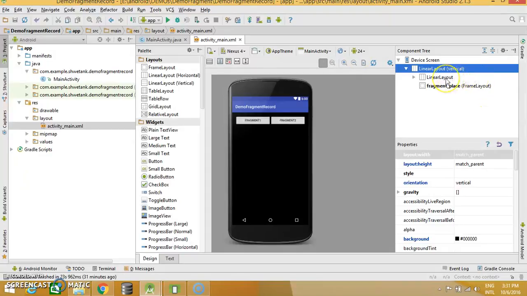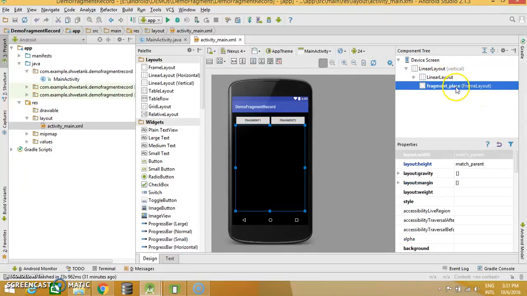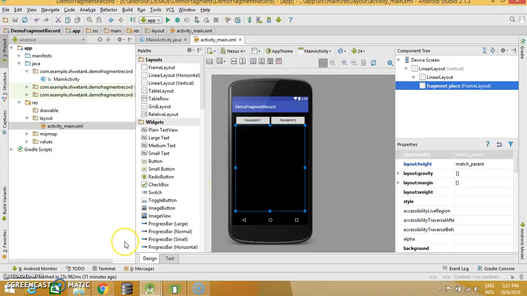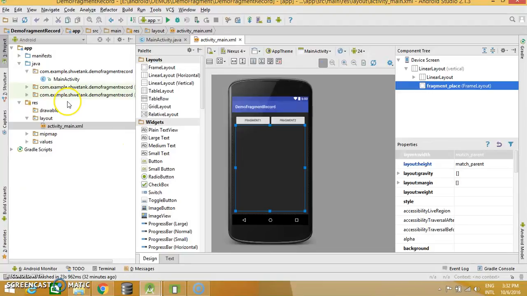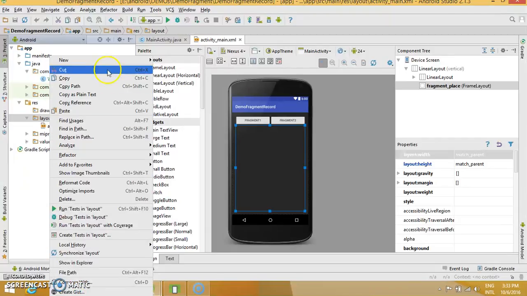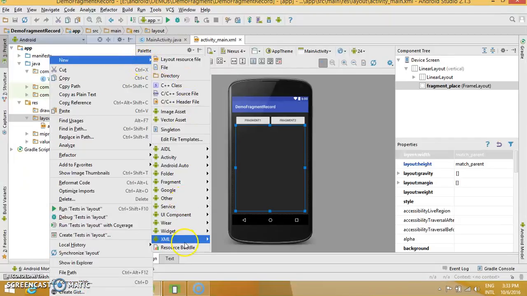Yeah, looking fine. This is a linear layout, horizontal, and then the frame layout, right? So now we can move forward to our next layout. Now what we will have to do is create two new layouts which will be used by the fragments.